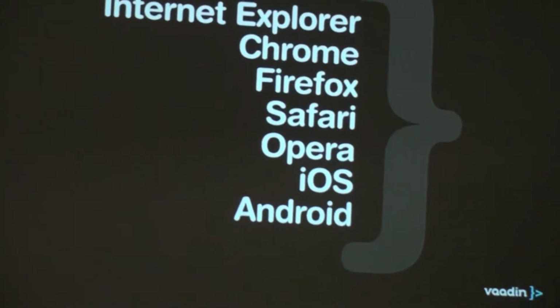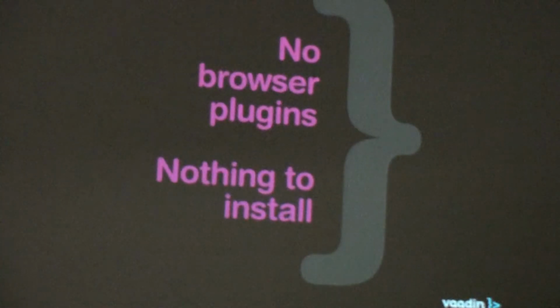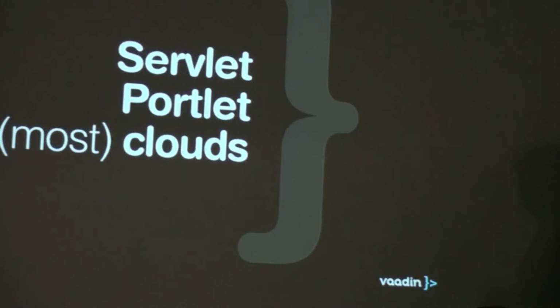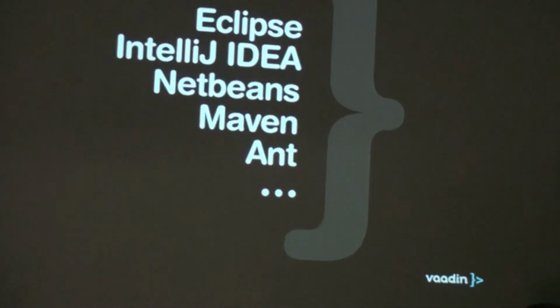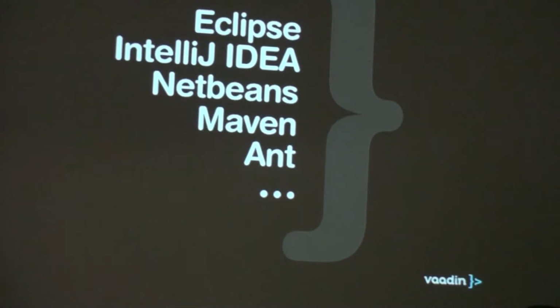The end users themselves don't need anything special to run it; basically any web browser will do. There are no browser plugins, nothing to install, and it runs in any environment that can run Java. On the tooling side, there is a plugin for Eclipse, IntelliJ and NetBeans. For Eclipse, you just go to Eclipse Marketplace and download the Vaadin plugin. The same goes for NetBeans, and for IntelliJ it's built into the IntelliJ Ultimate Edition.